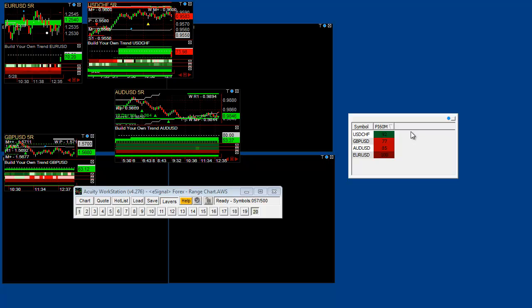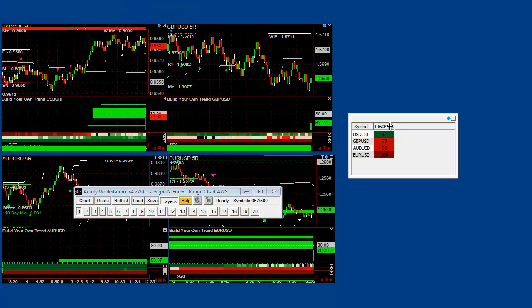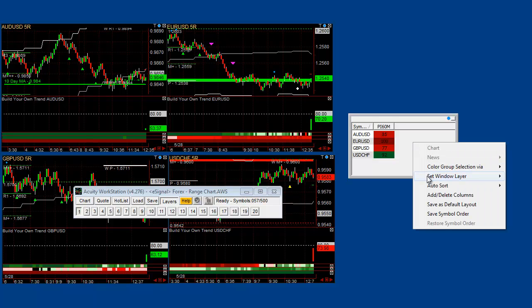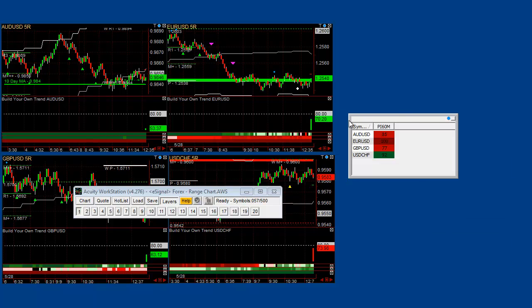And as you saw earlier, you have to have a quote sheet or a hot list set up with the same color. As soon as I hide layer 20, they're going to snap back. As I sort these in any order, it's going to put it in this correct order. Now you can, if you want this quote sheet to do auto sorting, you can do that. Let's move this over so everyone can see it.